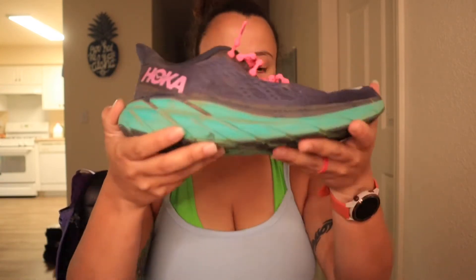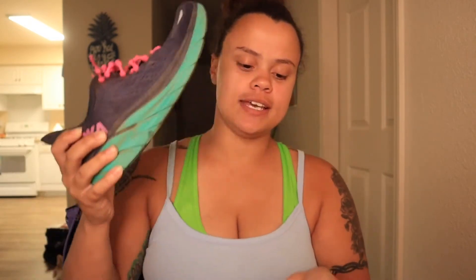This shoe is built with vegan material, so none of it has been tested on animals — that's a really good thing. You still have your meta rocker, which is going to help propel you forward, which is really helpful whenever you're lazy in those later miles. You still have your extended pull tab here.